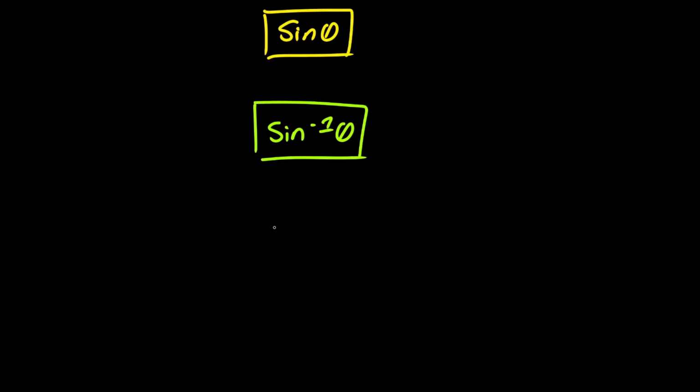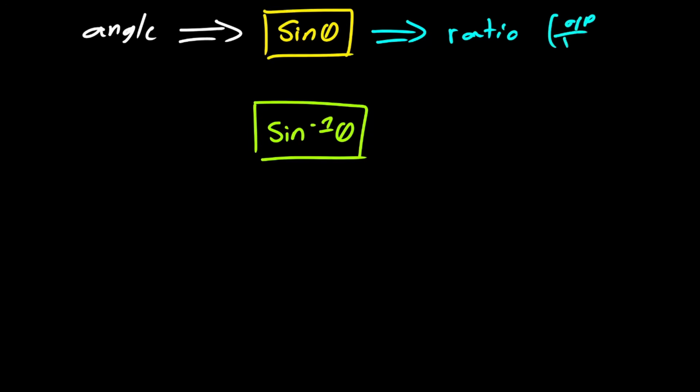Remember our primary trig functions. Let's use sine as an example. If we give it an angle, then it will give us an output that shows the ratio of the sides. In this case, it would just be the opposite over the hypotenuse. So you can kind of say that sine is like a machine where if you give it an angle, it will give you a ratio. The inverse means the opposite of that function. So if we reversed it, this time, instead of giving it an angle, in order for arc sine to work, we give it a ratio, and this thing will give us an angle.